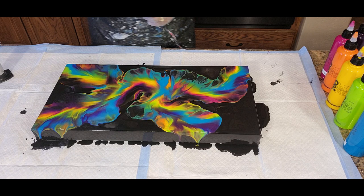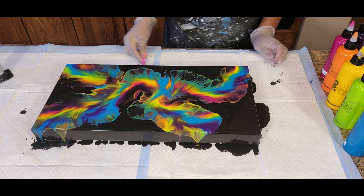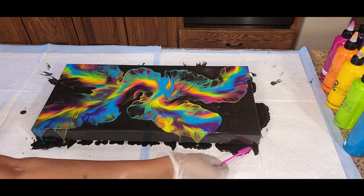Gorgeous. Oh wow, wow. Beautiful. Let's take our little swiping tool here and wipe. This is so pretty — it's so highlighted. I'm so thrilled that we put the yellow in the way we did so that it could show up next to the lime green. So you have the yellow and the lime green that can be seen very vibrantly here. This is super pretty.